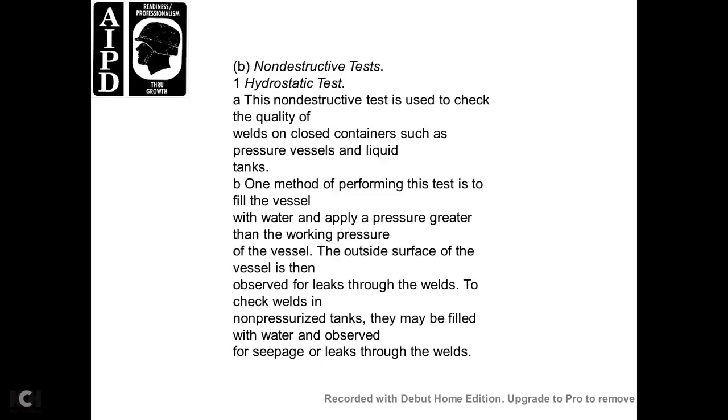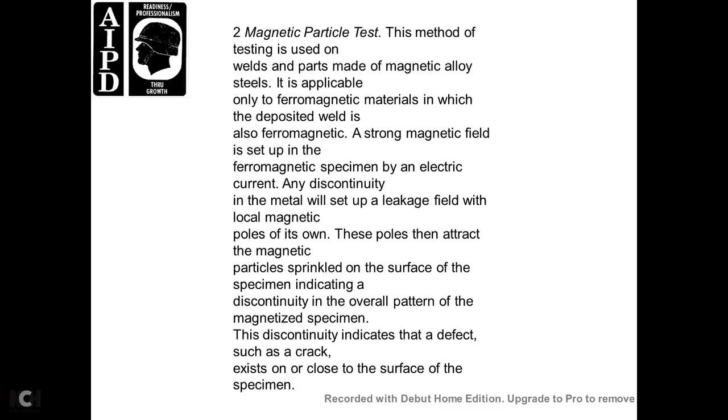Non-destructive tests. Hydrostatic test. The hydrostatic test is a non-destructive test used to check the quality of welds in closed containers such as pressure vessels and liquid tanks. One method of performing the test in the field is to fill the vessel with water and apply a pressure greater than the working pressure of the vessel. The outside surface of the vessel is observed for leaks through the weld. To check the welds of a non-pressurized tank, it may be filled with water and observed for seepage or leakage through the weld.